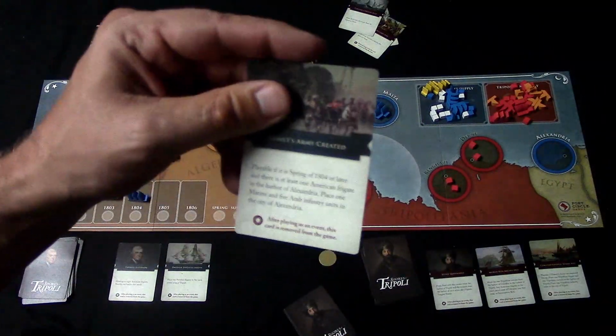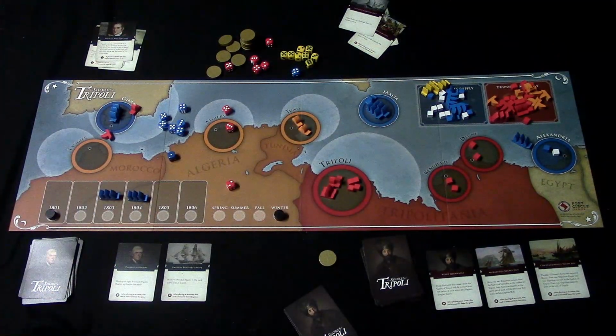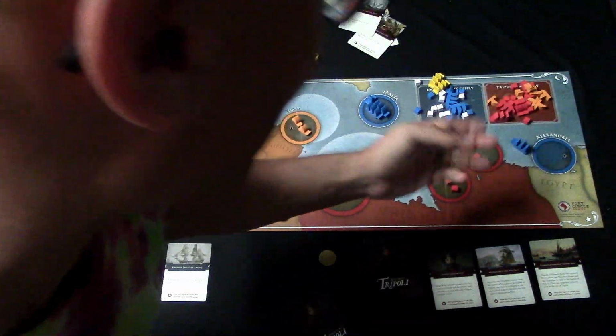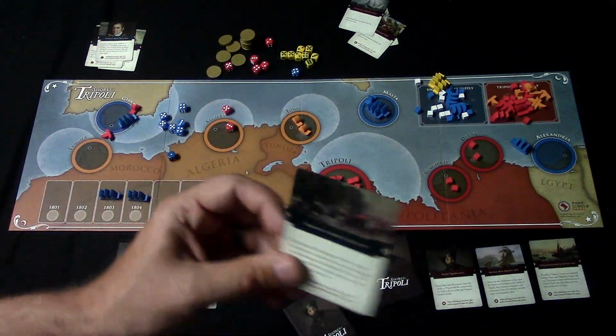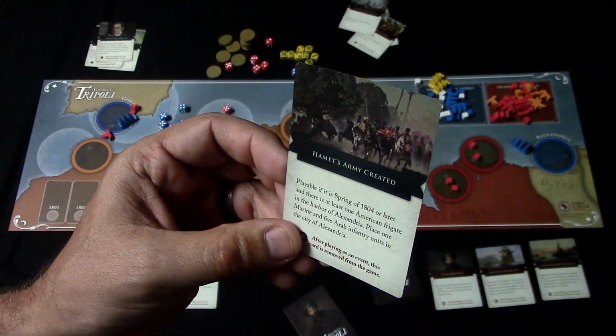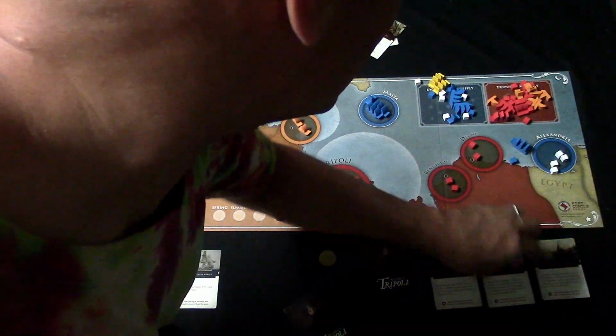Now, when it comes to installing Hamet's army, what you're simply going to do, and you have to have a frigate over there in the harbor before you can play this card. So let's just say I happen to have a frigate over here, and I'm going to go ahead and try to build Hamet's army, which is this card. I'm going to go ahead and place 1 Marine and 5 Arab infantry units in the city of Alexandria. So that would be this.